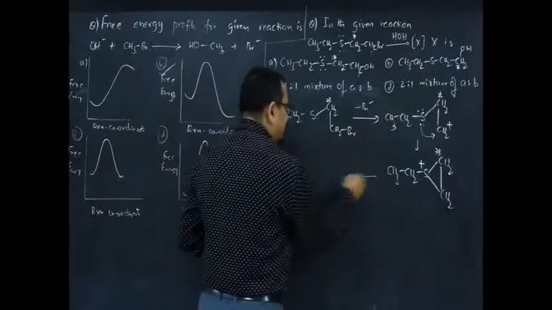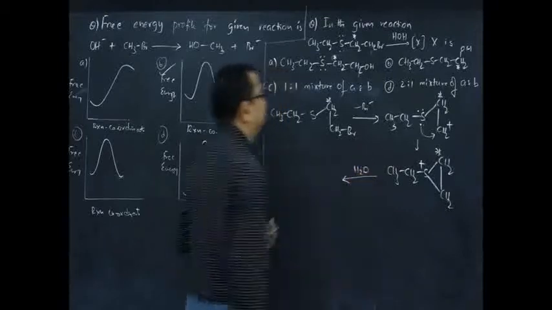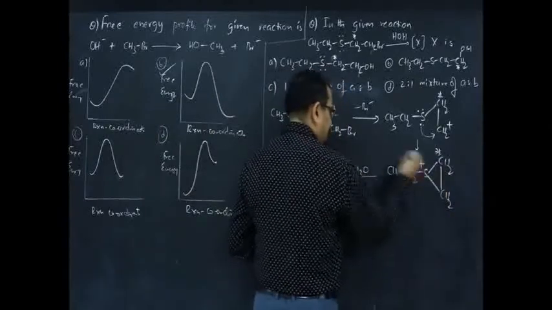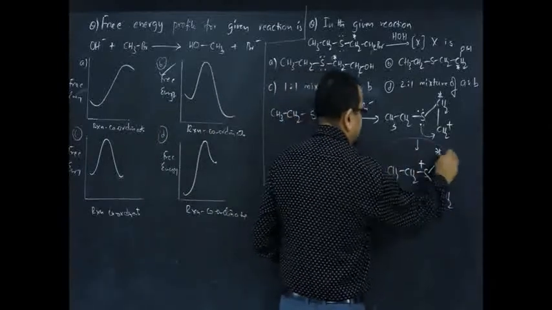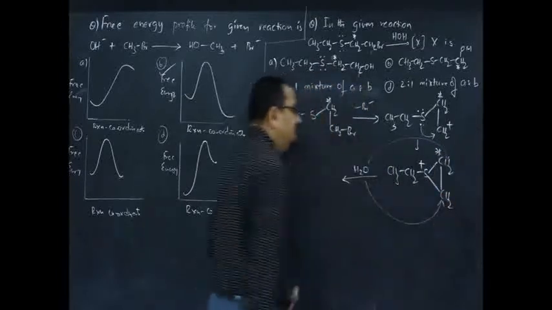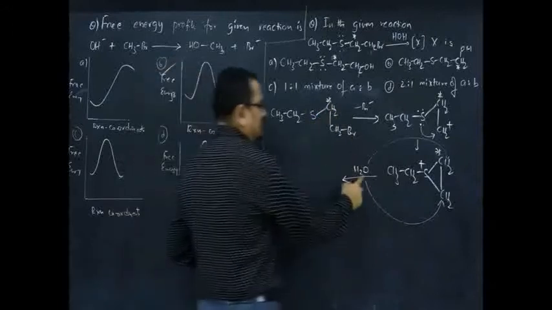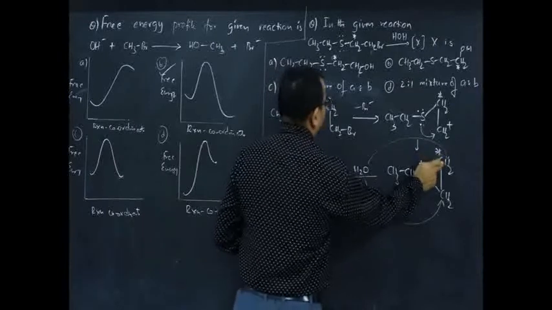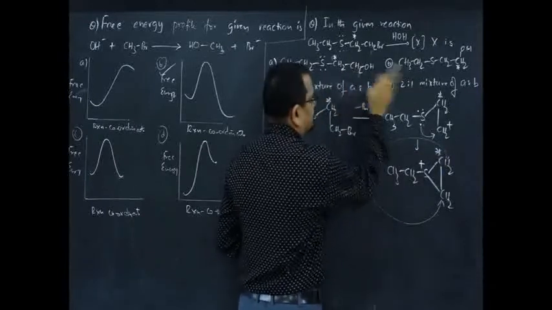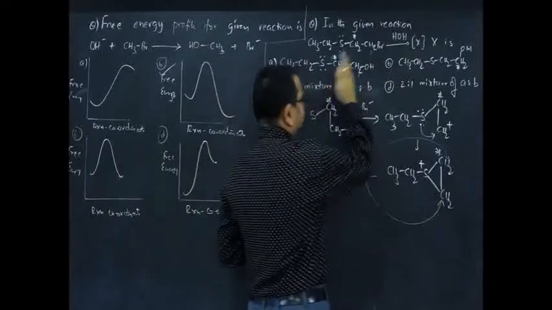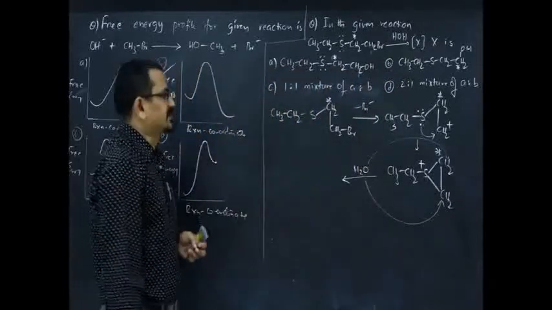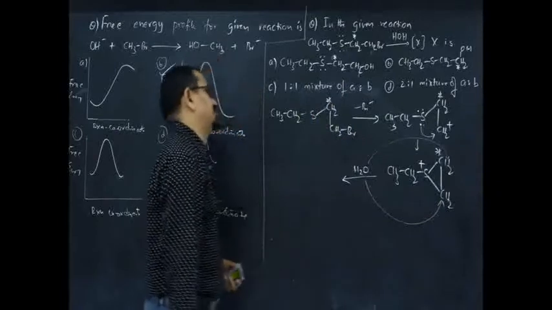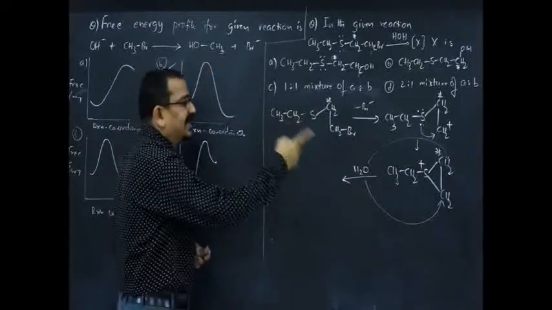Now, this will be attacked by H2O. H2O can attack at either of these two carbons, because as it is symmetric in all aspects, it can attack on this carbon or on this carbon. Then H2O will attack and H plus deprotonation takes place, and OH will be left either on this starred carbon or on this non-starred carbon. So, this product and the other product are both possible. Then both A and B will be formed in a 1:1 ratio, because the attack may take place in either way.